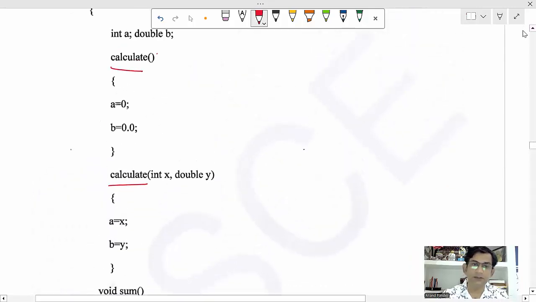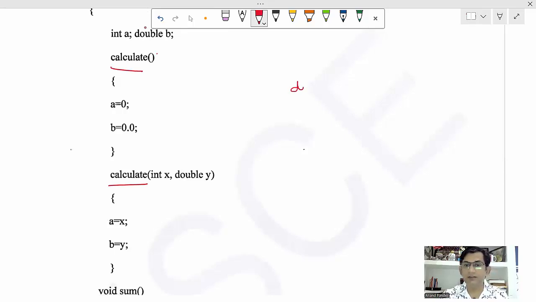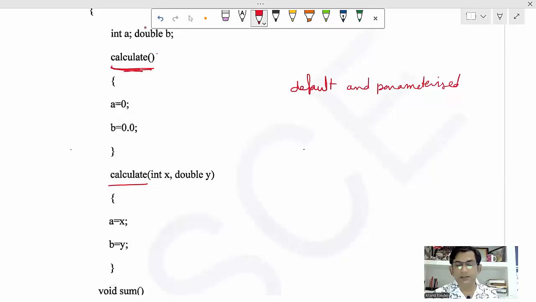So this is a default constructor and this is a parameterized constructor. You can write the answer like this: default constructor. You can write non-parameterized also, it will not be incorrect. Default and parameterized constructor, both are correct. Instead of default, if you want to write non-parameterized, that is also correct. But generally, the board used to call such a constructor a default constructor. Better you write default constructor.